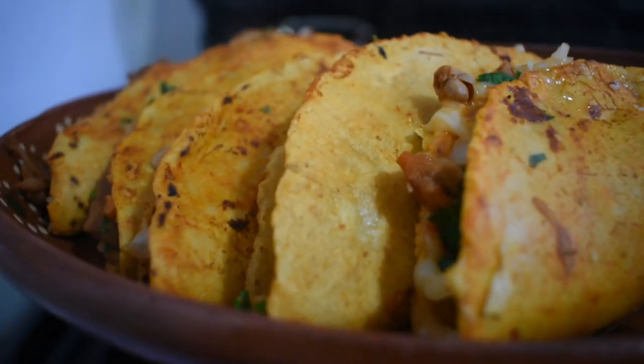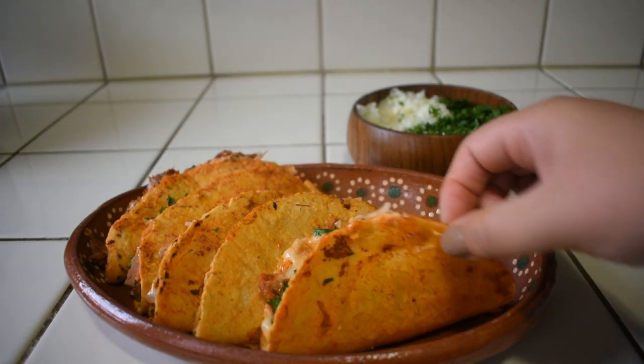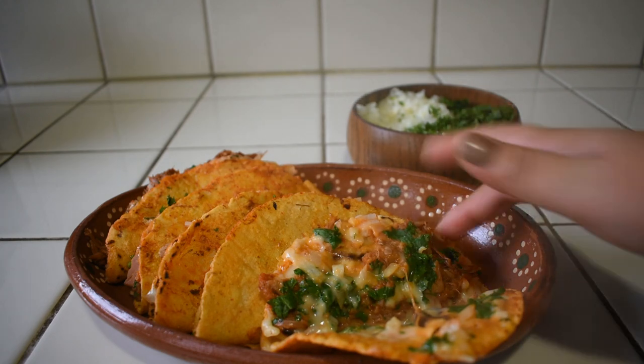And look at how beautiful these tacos came out. That cheese turned out to be so melty. If you do not have mozzarella cheese, you are more than welcome to just make these without any cheese. They come out just as delicious.